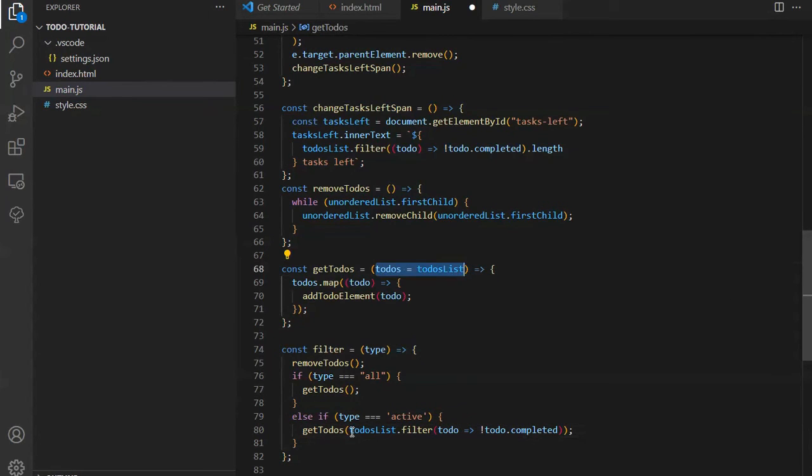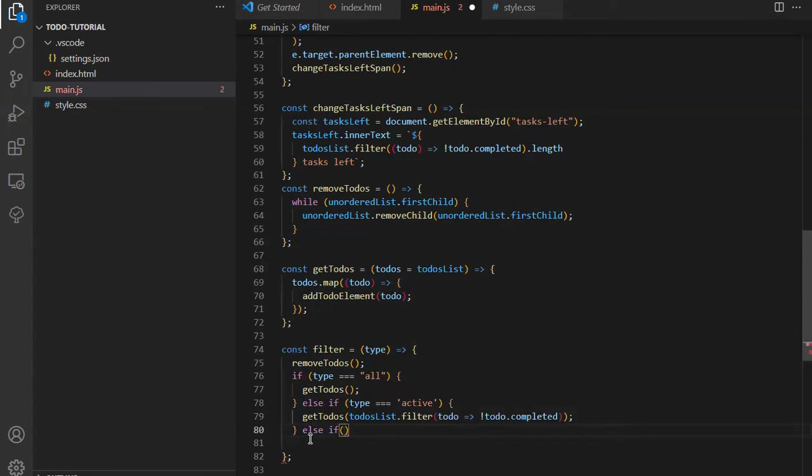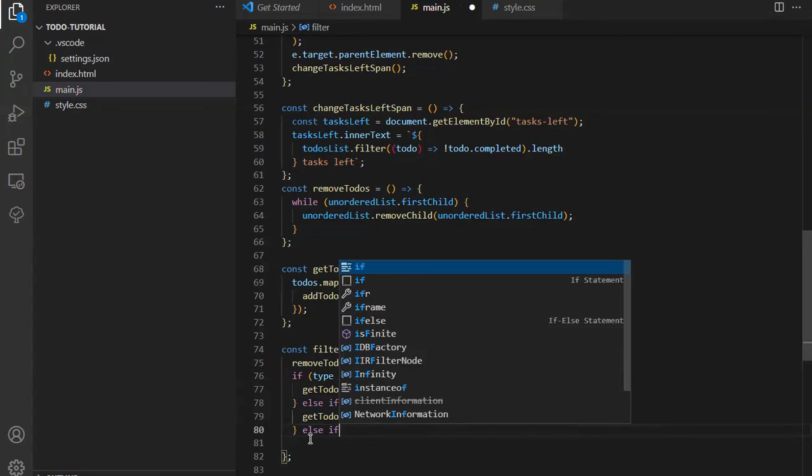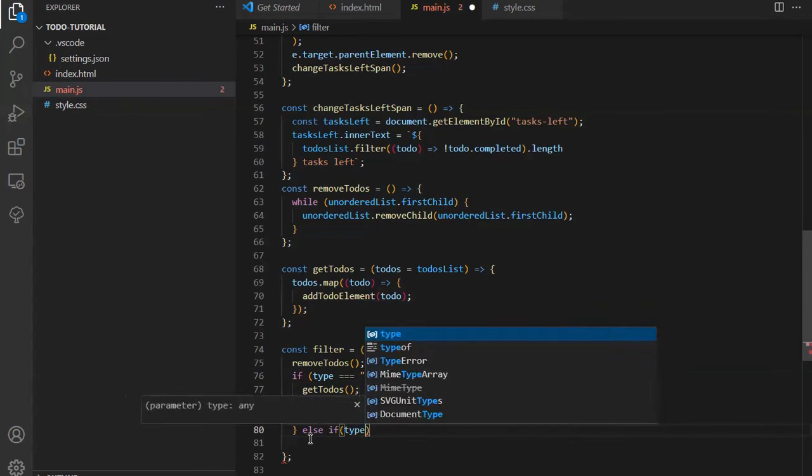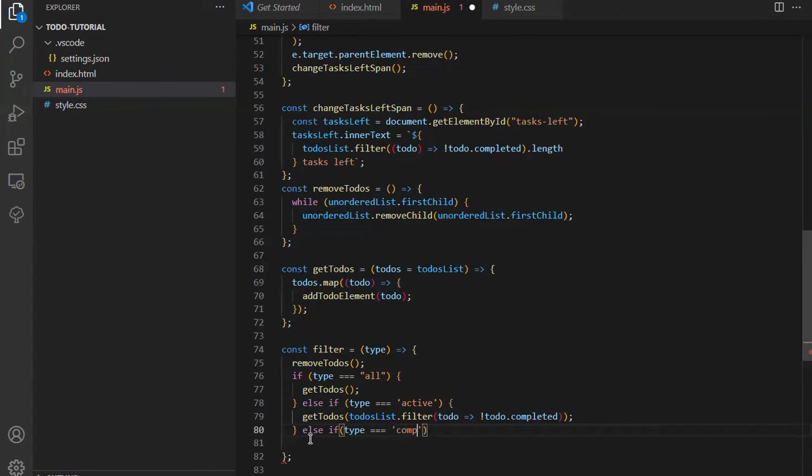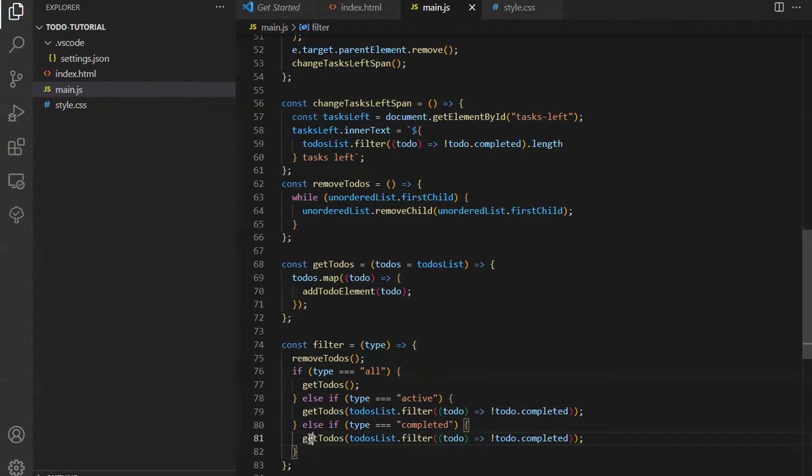So instead of using the entire list, we're only passing it the ones that are not completed. This last one, we can say else if type is completed. And we want to do much the same, but this time we actually want those that are completed instead of the ones that are not completed. Let's check that out.